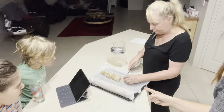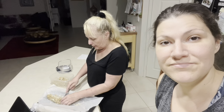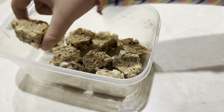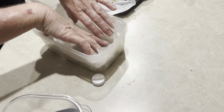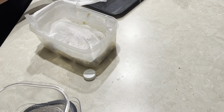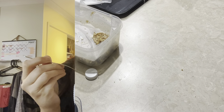Nice. So we need to store this in the refrigerator? Yes. Okay. There you have it, guys. She really does like them. Oh, I like how you do the in between. Clever. So easy. It is really yummy. Not something I would typically make all the time because it's definitely a dessert. Very sweet, but yummy all the same.